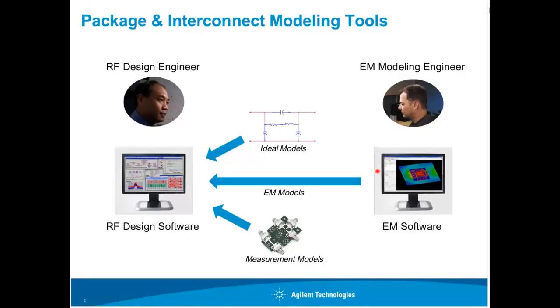That first step can take quite some time and can be a tedious process, maybe several manual steps to do that export. Once that's done, you can run an EM simulation and then export an S parameter file back to the RF design software. But this S parameter block may have dozens of ports, and connecting it back into the schematic to run circuit simulations can also be a tricky process. Then if you want to make any changes to the board layout, you basically have to repeat that entire process. So you can see this is really a static design approach and not very efficient.